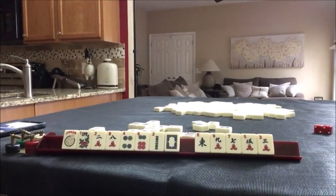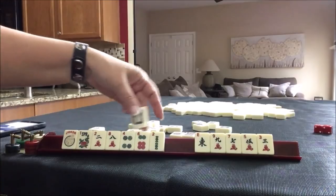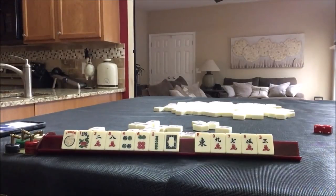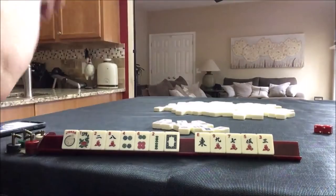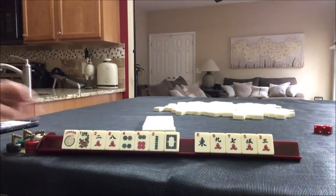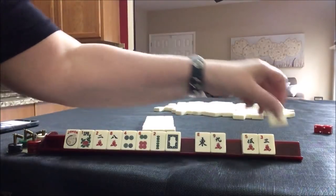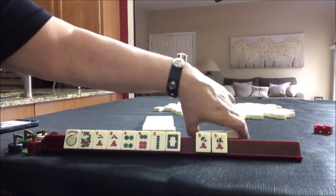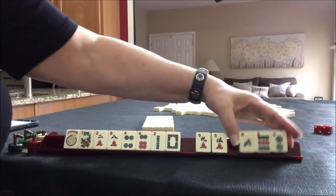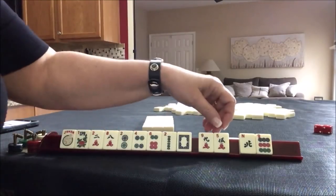There is one hand in the even category that uses a dragon, but it's the same suit. We could do two, four, six, eight in dots. Let's just see what happens — I'm going to recreate the Charleston now. So let's pass seven, three, east, and see if we can get some evens. There's a two — just keep them all. We don't have to even look at the card; we're just going to gather until we run out of discards.